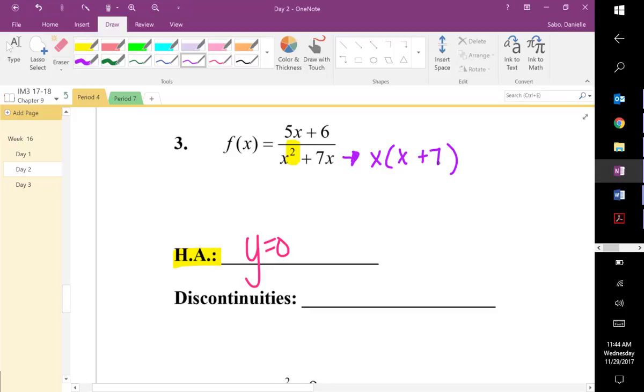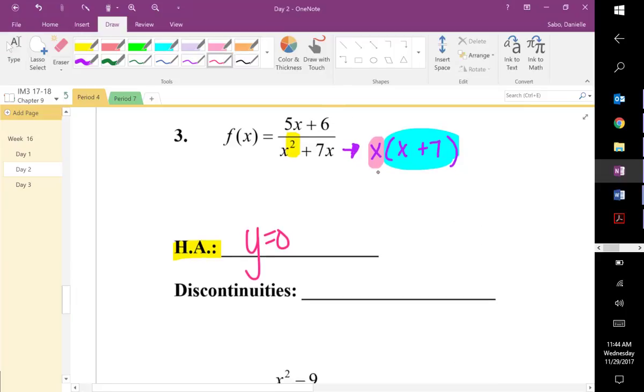Here's how you check that. Look, x times x is x squared. X times 7 is 7x. We're good. Okay, so now we can figure out the discontinuities because it's a lot easier. Here's how you do that. Remember, you set both of them equal to 0, in pink and in blue. What makes this one equal to 0? For some reason, everyone gets tricked with that one. For these ones, I'm going to help you out, just this guy. It's negative 7. So x can't be negative 7, you're right.